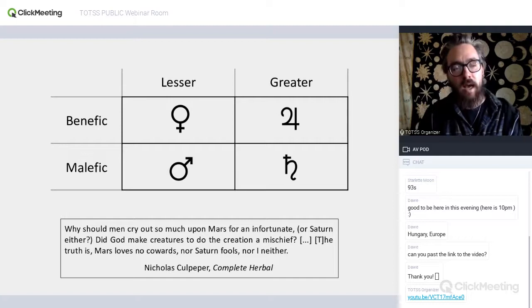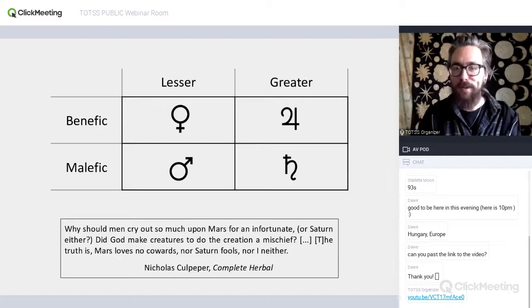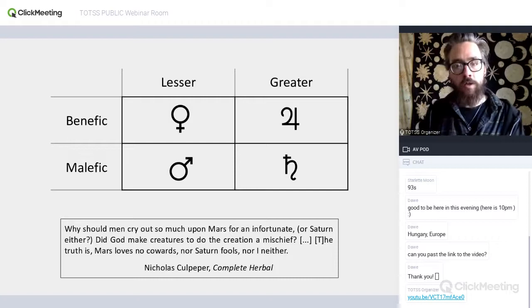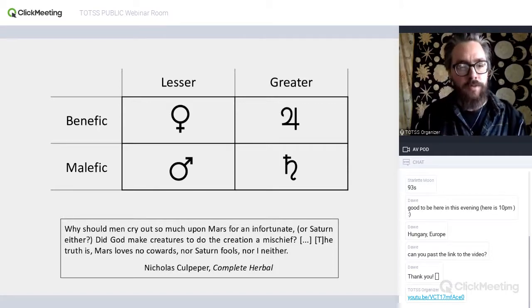And then finally, I have a quote here from 17th century herbalist Nicholas Culpeper, who I really enjoy. He's very witty and entertaining to read. He's an herbalist, but he's also an astrologer, and he thinks about classical herbalism, thinking about herbs in terms of planetary signatures, as well as thinking about health in terms of planets. So diagnosing health problems or difficulties in terms of planetary signatures, and then using that knowledge of herbs to treat those things. He's roughly a contemporary of William Lilly, if you know who Lilly is. So around that Elizabethan astrological era.